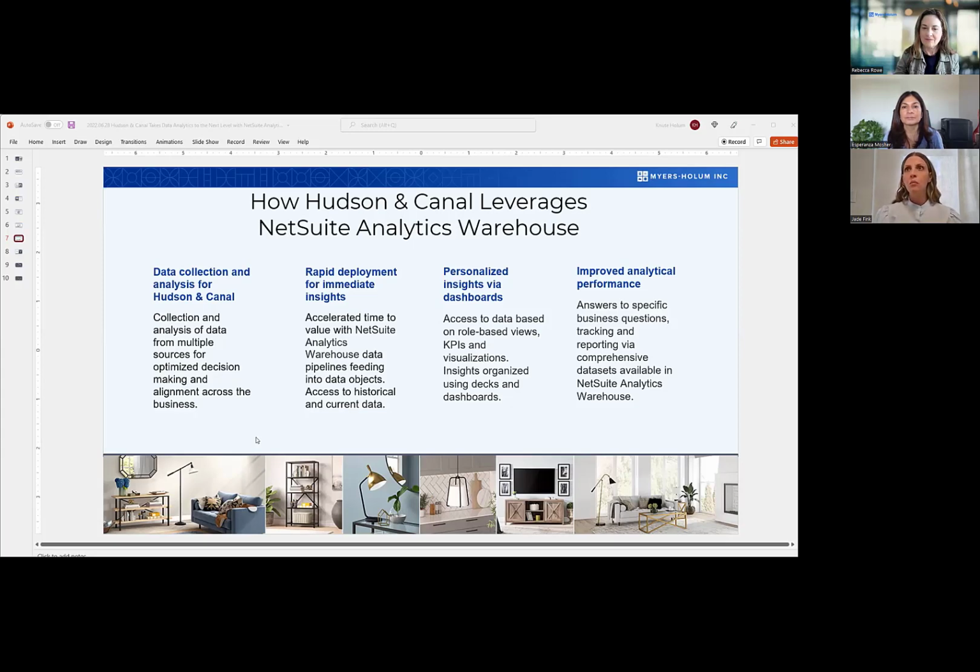For example, one of the areas that we've automated already in the short 4 months we've been utilizing it is the process of creating new items in NetSuite, our ERP. Previously, when we wanted to add a new item into our system, someone had to go into NetSuite, manually key it in and set it up. Or we also had a CSV template created for us, which we could fill out and upload, but there were a ton of different fields that had to be populated. We were pulling information from various different sources in order to fill it out. So you can imagine it can become extremely error prone and time consuming.